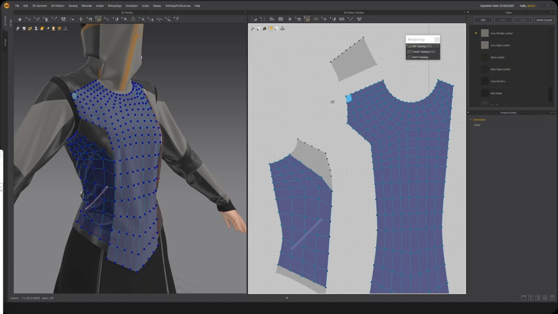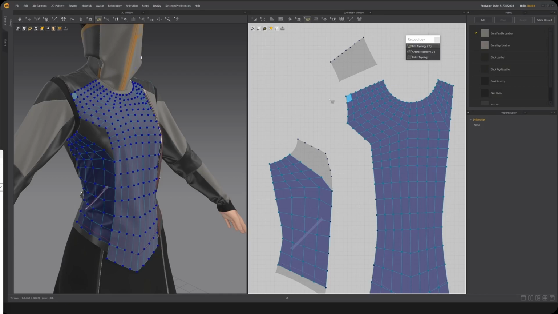But for what it does, even if it is very limited, I've said this before and I'm saying it again, even if these tools are very limited, they're still actually very useful because they still allow us to do something that we really couldn't do easily, which was to generate a somewhat clean topology relatively painlessly.